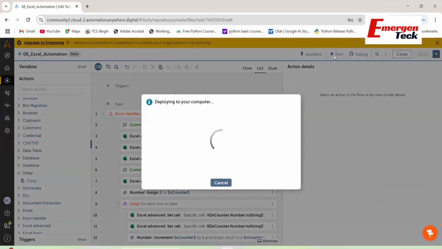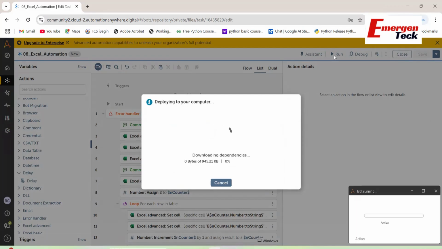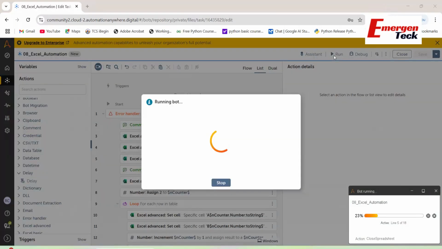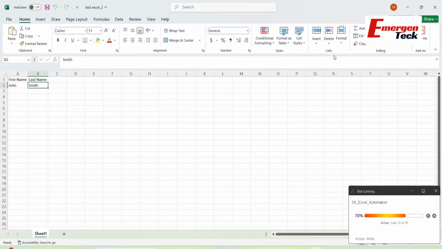Let's run this. It has read the data into the data table, and now you can see one by one it is going to write the first name, last name, and we have put the delay of 2 seconds just to see the output.